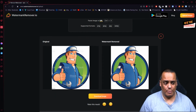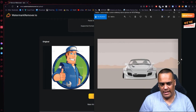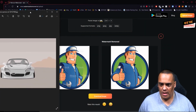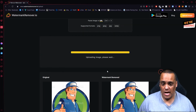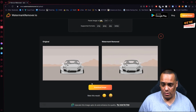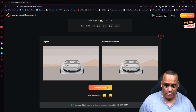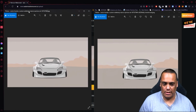All right, now I'm going to open up another picture, which is going to be this picture right here. This is another cartoon type thing. It's animated. I'm going to use this one. As you see right here, it says Dreams Time. It has a registered trademark there. So I'm going to move this to the side, and then I'm going to drag that photo in here so you can see this one. Again, it takes a few seconds to go through. Not a big deal. Boom, look at that. Now you saw it said Dreams Time right there, and it's gone. So just to make it easier, I'm going to download the image again, open it up, and then open up this one and compare both of them.